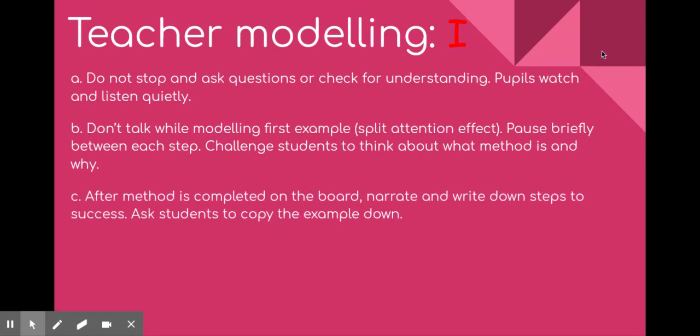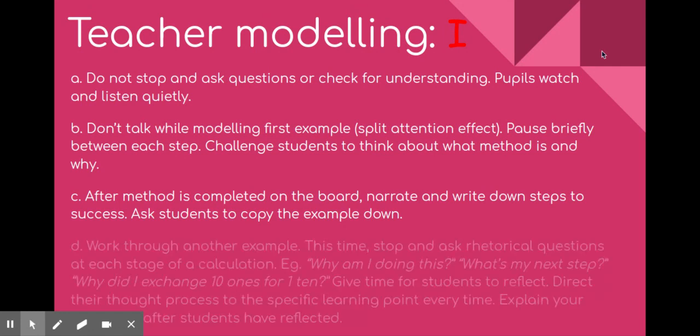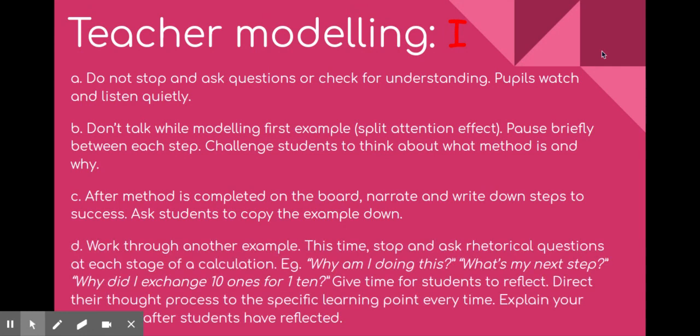This time, stop and ask rhetorical questions at each stage of the calculation, such as, why am I doing this? What's my next step? Why did I exchange 10 ones for 1 ten? Give students time to reflect. This directs their thought process to the specific learning point each time. After, explain your reasoning, and this is an example of the talk out loud technique.